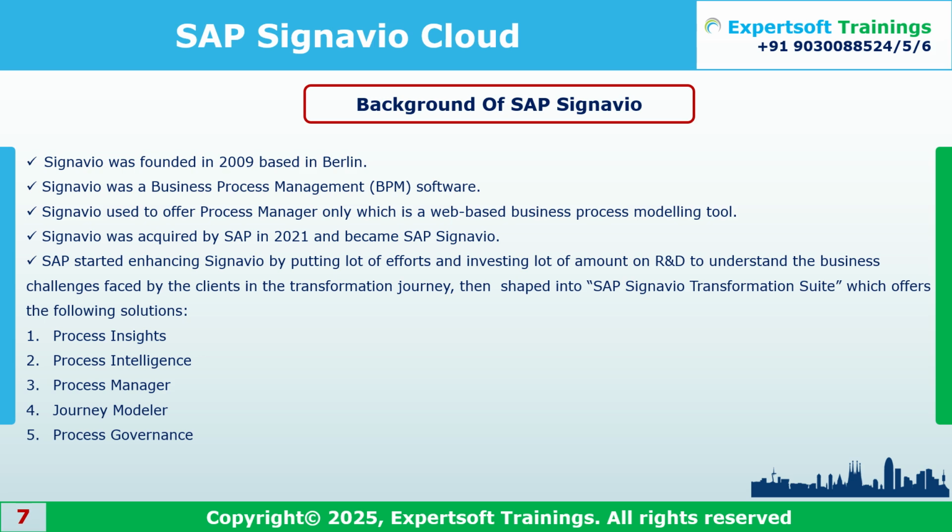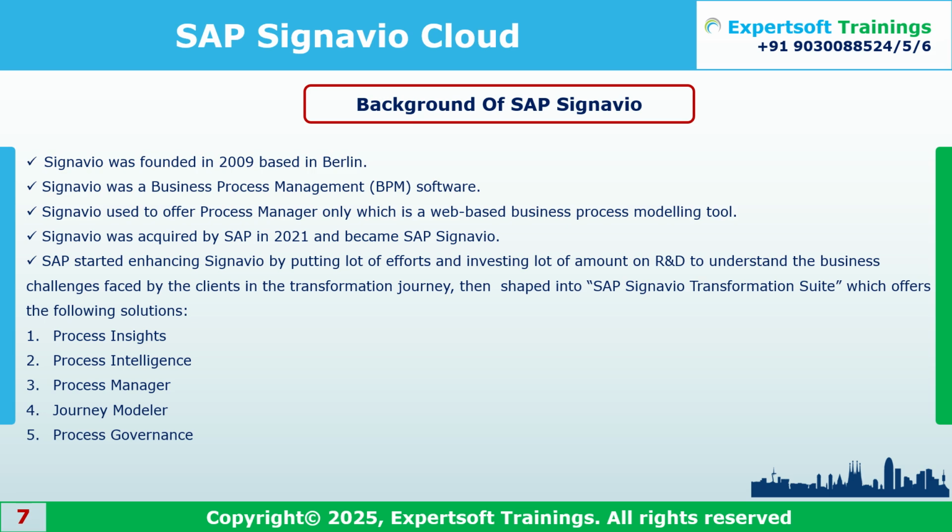That means in terms of achieving the objective of streamlining or optimizing the process. So as part of that, Signavio can help the organizations to identify their as-is process, and which can help them to design their as-is process and to-be process models. Okay, so later on, once SAP acquired Signavio, SAP started enhancing the capabilities of Signavio, by doing a lot of R&D on the tool, and they have introduced a lot of tools as part of Signavio. Earlier, it used to offer only BPM software, right? Later on, SAP introduced process mining, which can help the organizations to identify their as-is process, and process manager can help the organizations to design their as-is process flows and to-be process flows.